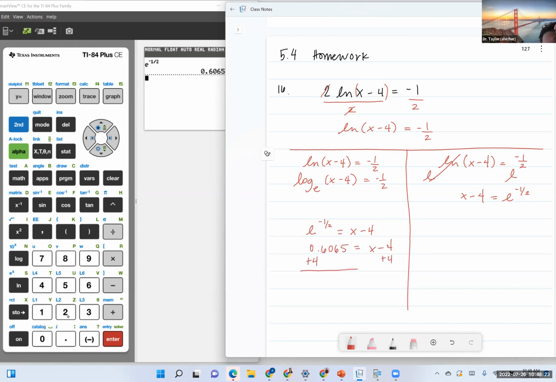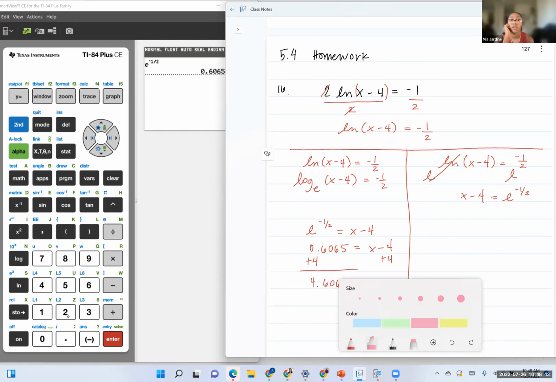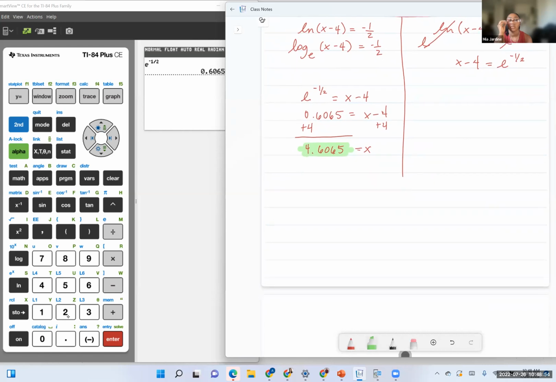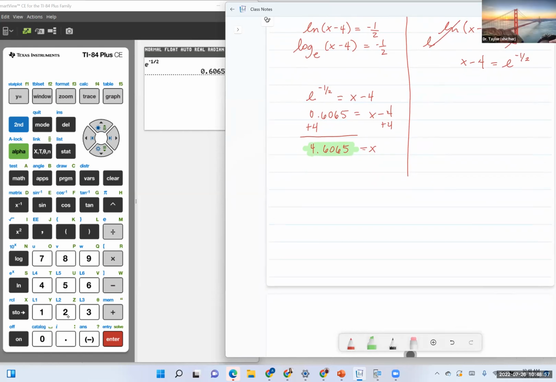Now I could be totally wrong in doing this entire problem wrong because they didn't have any parentheses in it. I assumed that these were parentheses, so my assumption could be wrong. So we might have to do this whole problem over. But that is the answer that I'm getting. Mia asked for this question. Mia, what were your thoughts on it? I was just confused on if I had to divide first or add first. Yeah, so if there were parentheses, I would say you divide first. Okay. Another way to do this problem, and let's just do both of the ways, so that we can be ready for whatever my math lab throws out at us.